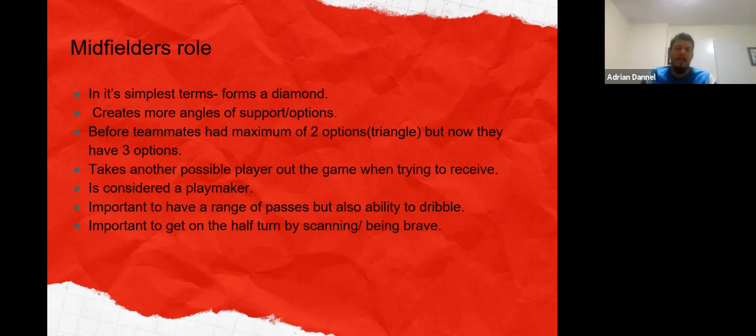The role of the midfielders. Basically, you form a diamond. That's your biggest role when playing it out from the back. Create more angles of support. Before, teammates had a maximum of two options. Now they have three options. So I'll get into that in the diagram in a bit.